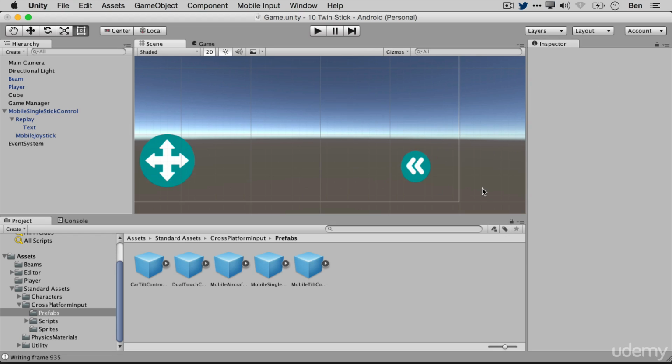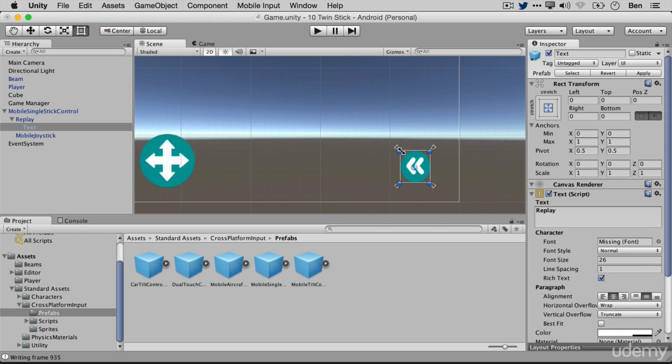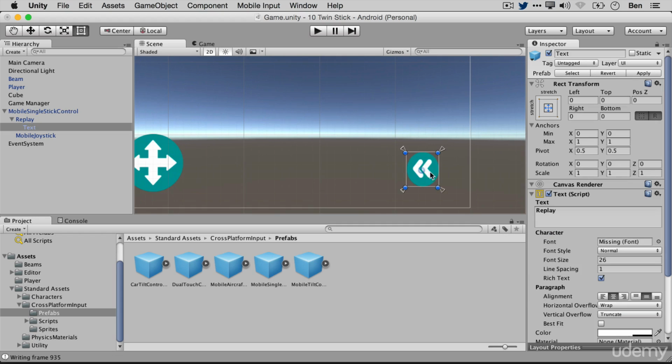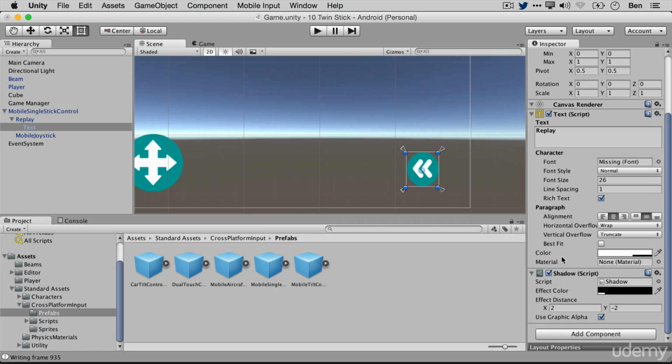Okay, so look, I'm not going to mess around with this too much now. You don't want to watch me resizing and rescaling things forever, so you get the idea. We've changed the button. You've done all this before. Now, the important thing is the button behavior. Where do we get the button behavior from?